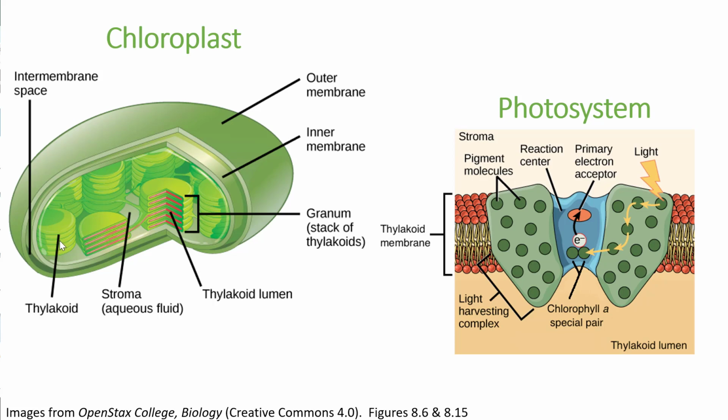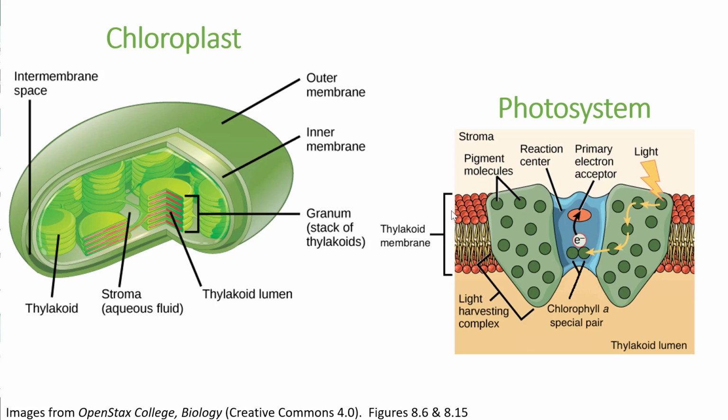So we're going to zoom in a little further and see what's happening. Each one of these individual thylakoids, so here's one here, we could zoom in on it to see what's happening in the light-dependent reaction. So that's what we're going to do, zooming into this cross-section, and that's what you see over here. Thylakoids have a thylakoid membrane, so that's just this outer bit of the thylakoid, and that's what you see here.